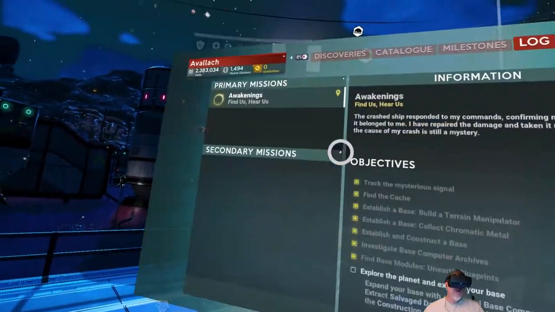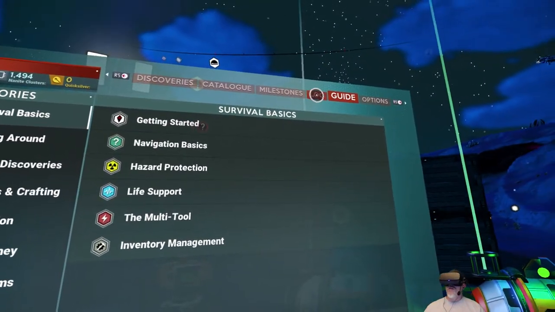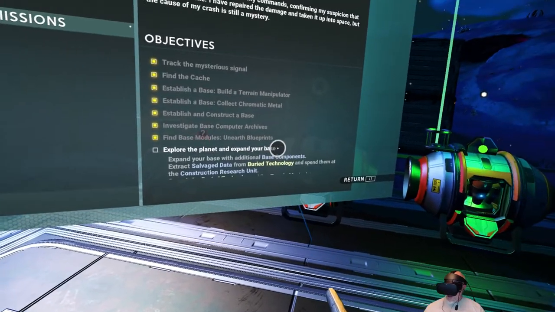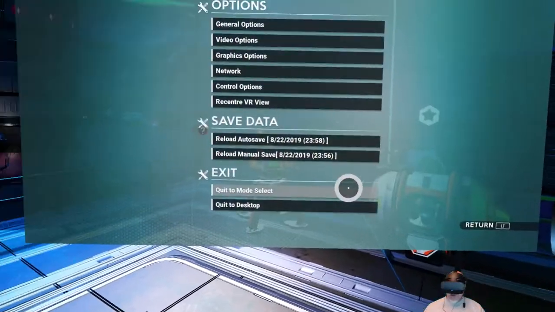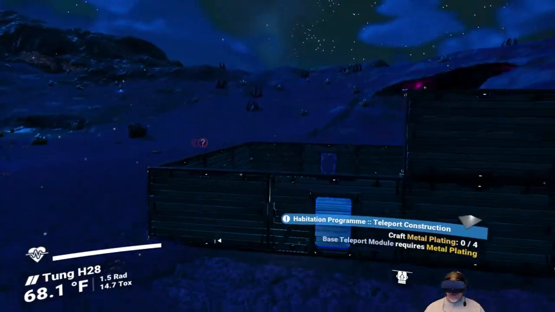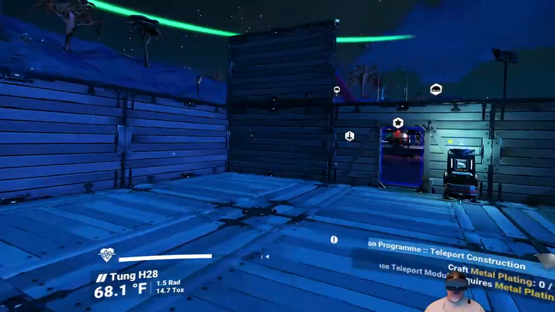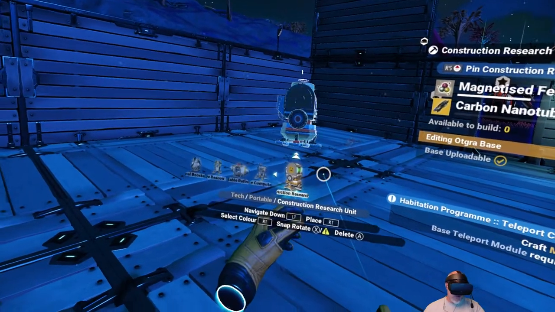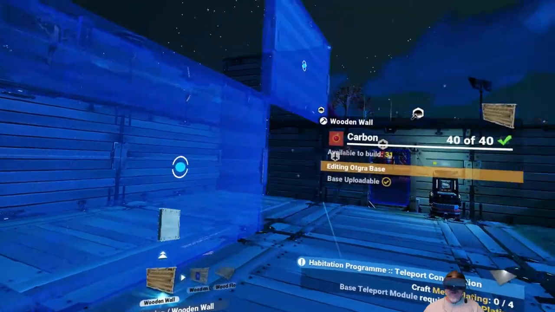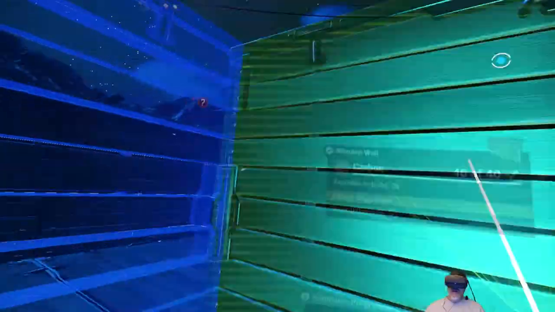Let's go into here. Awakenings. Explore the planet and expand your base. Expand your base with additional base technology. I can't get that to scroll down any further. Okay, well, I'll tell you what. Let's finish building the base, first of all, so that way we have a place to go to get away from them stupid sentinels. Even though we can just pop in the station, we'd rather just get away from them inside the base itself.